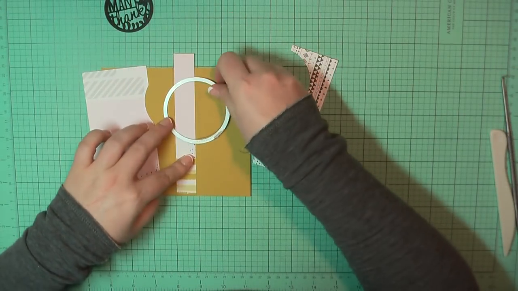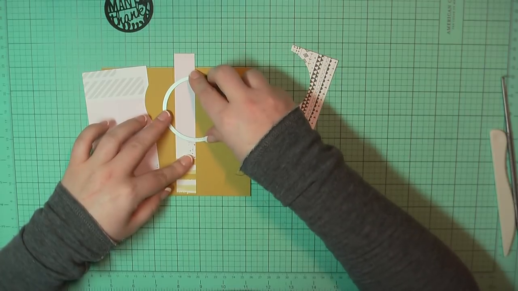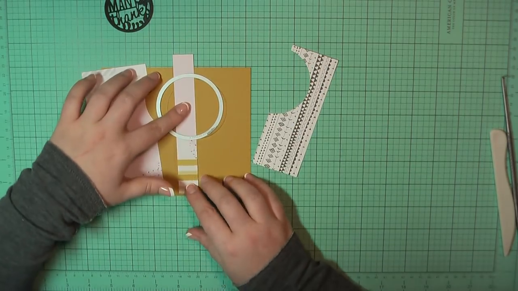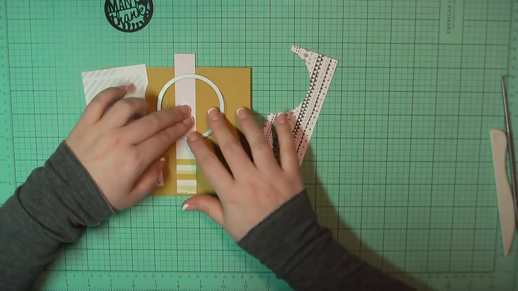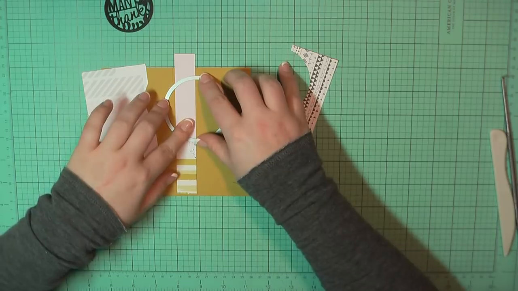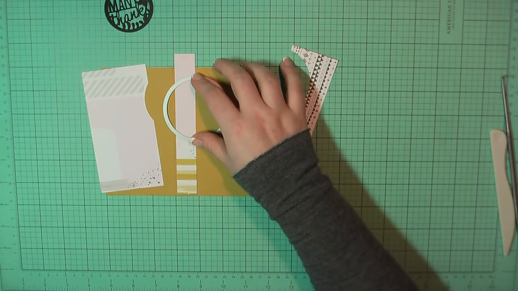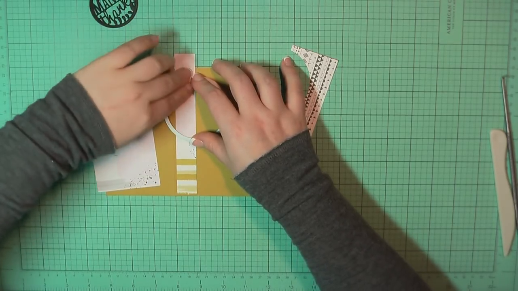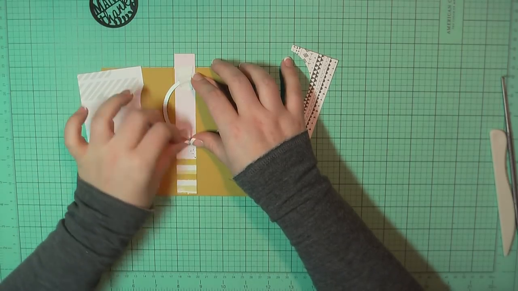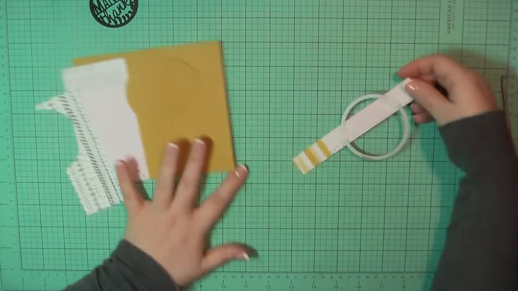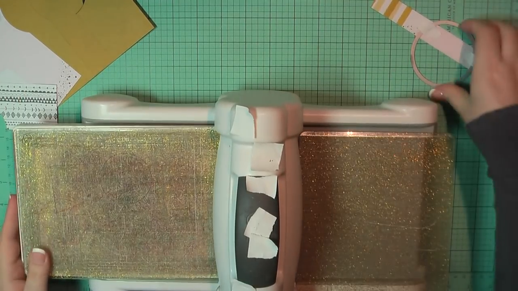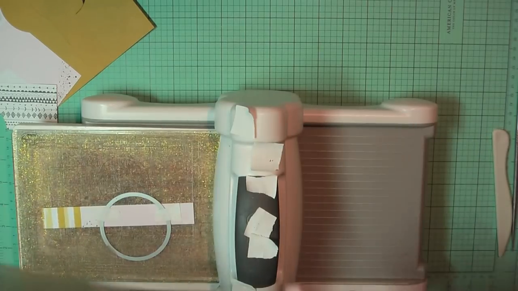So jumping here into card number two, I decided I wanted to try some paper down the center of that strip, so I have cut this to about three-quarters of an inch wide, and I found a circle that just about matches. It's just slightly larger than the one that is already cut there. But I'm going to line that up, and then I can go ahead and run that through my Big Shot, and that will give me the nice curved edges that I needed to go ahead and have that border around the circle.